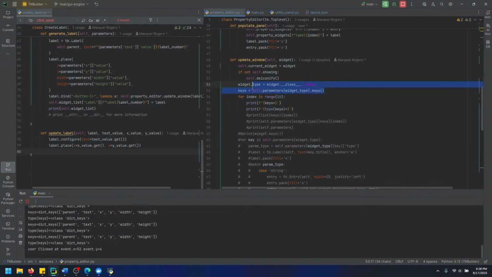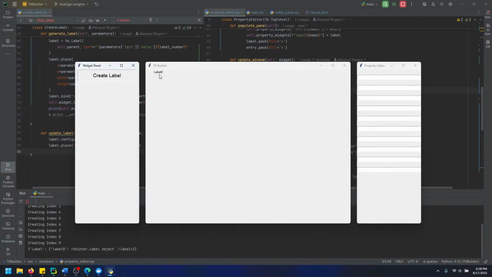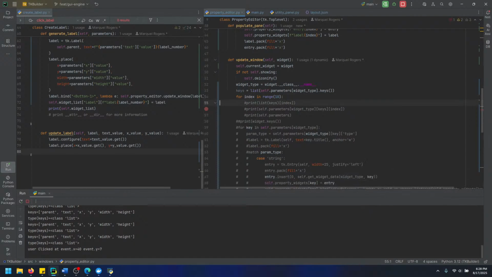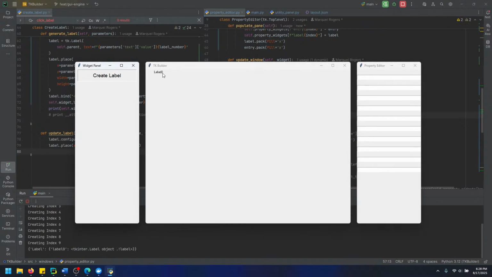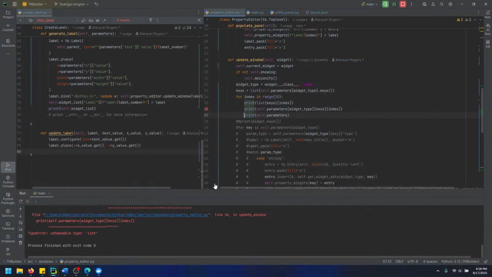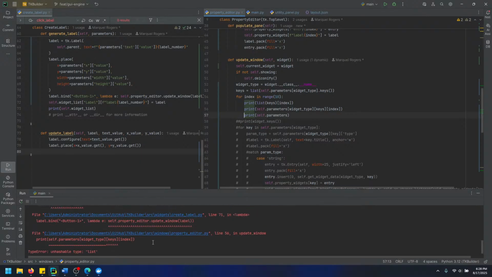Up here. So that needs to be wrapped in list, and let's see what happens. List, perfect. So now that we got that solved, let's do this one more time to see what happens. All right. Unhashable type list.